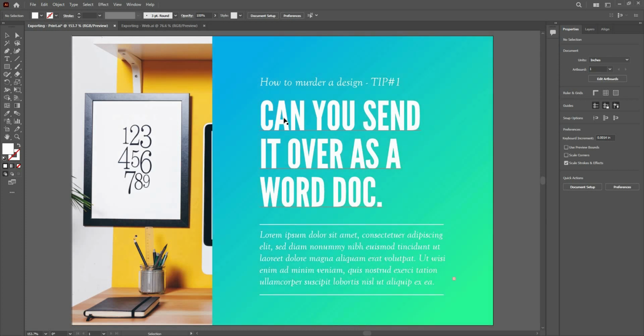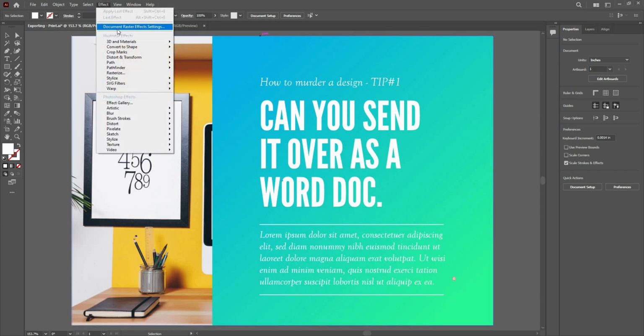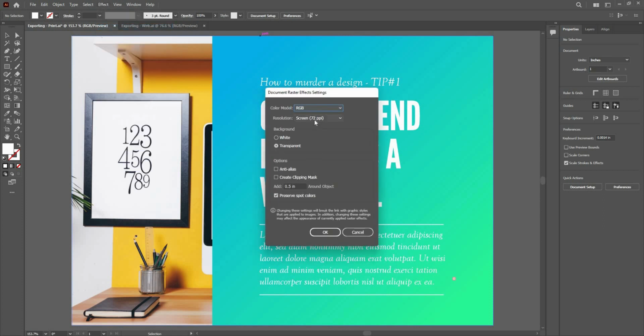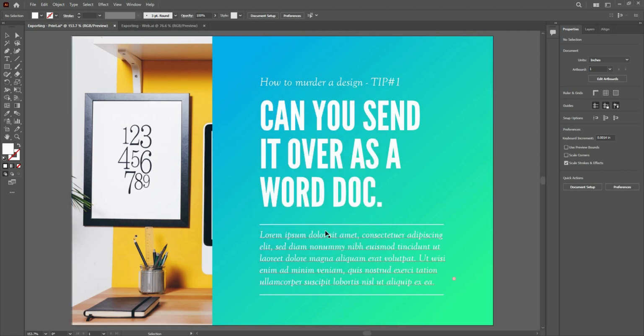The next thing we need to double check is under Effects, where there is Document Raster Settings. Previously, we discussed that we need to have a lower resolution here because it makes the computer run smoothly while you're working. Now, after you're done with the whole work, you can choose high, 300 ppi, super high quality. It doesn't matter that your machine is slow, because this is just one single click and it won't be any problem later on.